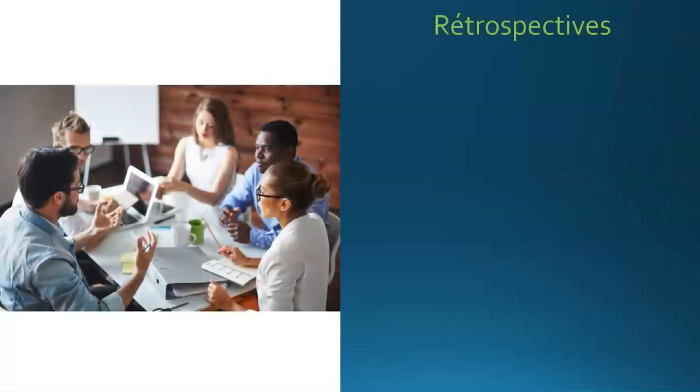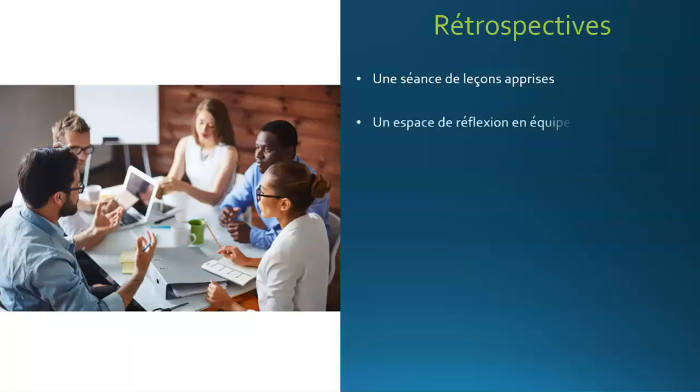So we end with the retrospectives. You can think of it as an exercise in which you meet with your team to review what went well, what went poorly or not at all, and what we can do differently. It's a continuous improvement exercise, like everything else in Scrum. You do it not at the end of the project, like in traditional project management, but after each sprint, so that you can take the lessons learned into your next sprint and make sure that you make the necessary improvements so that you can meet the deadline and your goal.